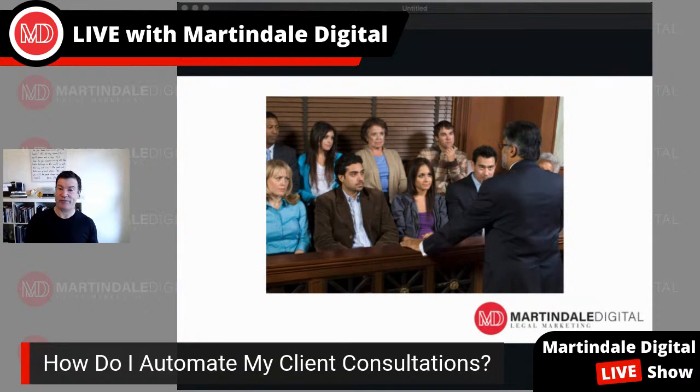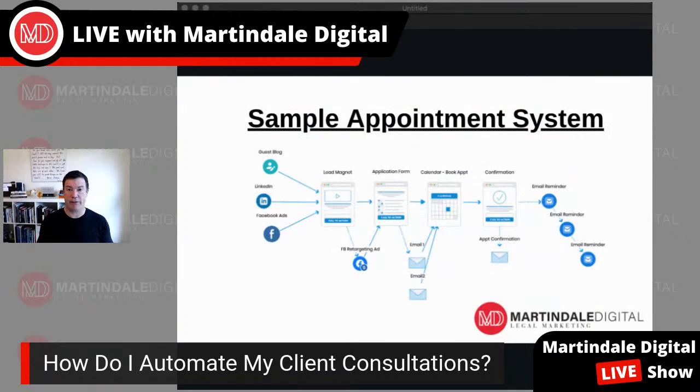And then you start with the plan. So taking that into consideration and that story, let me show you an example of what an appointment system would look like if you want to set it up to have an automated booking system for your law firm. So if you look at this picture, this is a good example of something that you might set up to automate your bookings for your client consultations. If you're looking at the screen, you'll see out to the left, there are just some examples of where you might be posting.